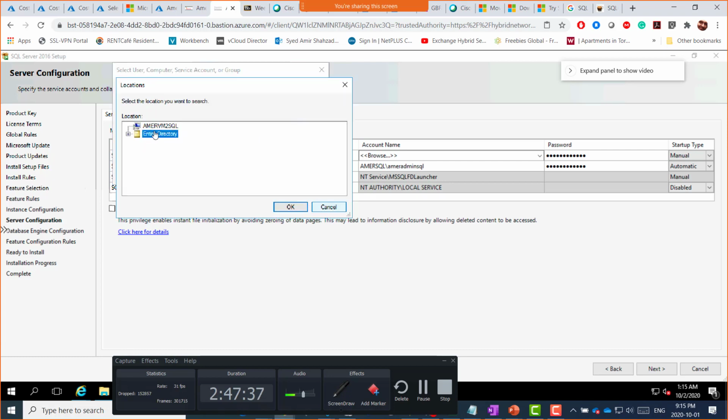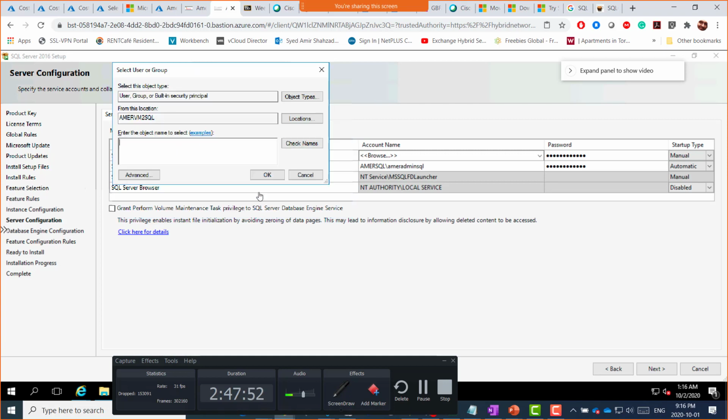So once you click location, hopefully you all see your first name VM to SQL. So don't select entire directory, just select your first name VM to SQL. And let's press OK after selecting the virtual. This is the local virtual machine. Some of us are maybe logged in from local or it's just not communicating. So once you select that local virtual machine, guys, then do you see advanced here? You need to click advanced.